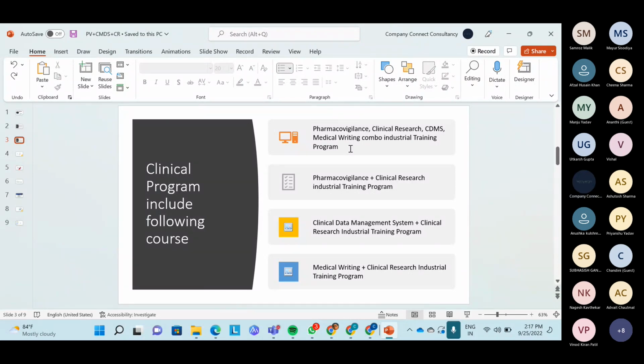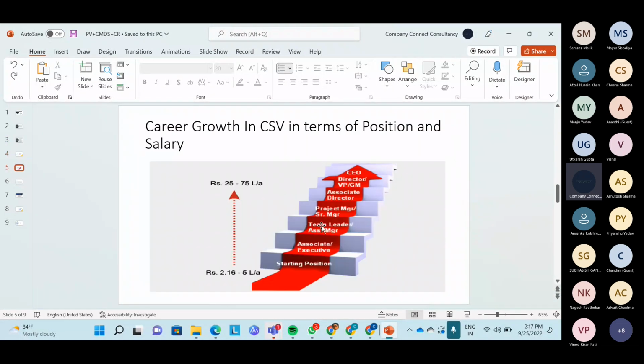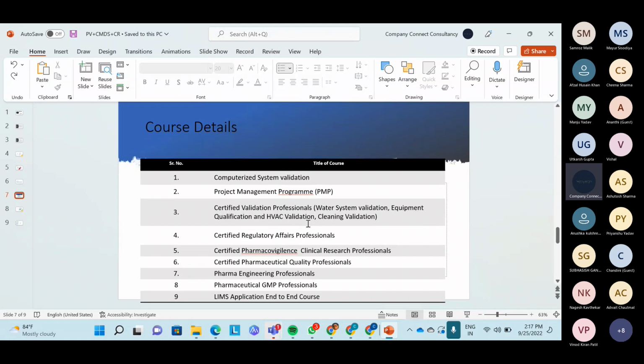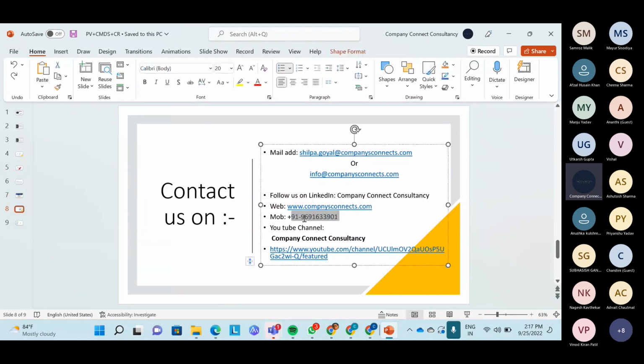What about fees? The fee structures and all will be provided by Madhuri ma'am. You can contact on these particular numbers for the fees details and the brochures. The brochure will be sent to you on your WhatsApp number or on the mail ID. Just go through the topics and the fees details in that.